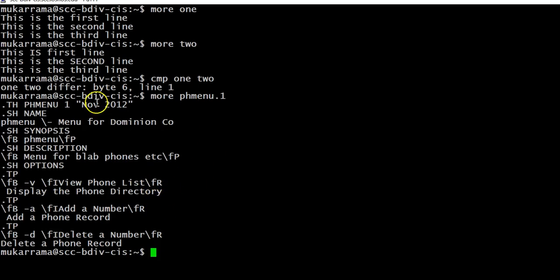Once we prepare a document and embed the tags in it, we can run groff on this and ask it to submit the output in ASCII. You can do that as a PDF as well. You can use a whole ton of features that groff offers, but for now we'll just stay with this. Then I give the flag -man, which says please use the man macros, because what I would like to create is a man page. And then I give the name of my file.